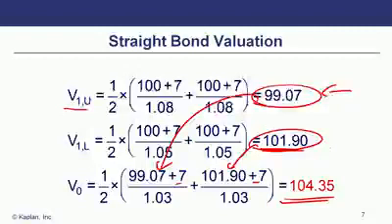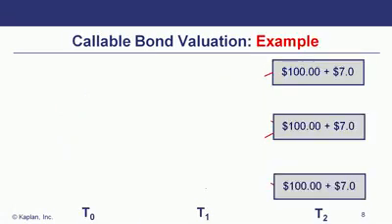101.90. And in the real world, we'd have to ask about transaction costs and issuance and all that sort of stuff. But we're not going to worry about that in the CFA exams. So it's just the question of is the call in the money? And it is. So we're going to scratch out that 101.90 and just plug in the $100. So what it's going to look like for us is this.